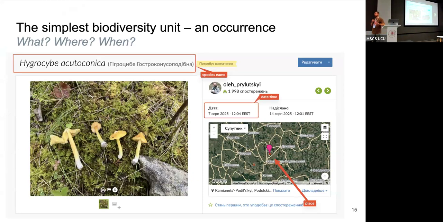The simplest possible answer for how we can describe biological diversity in formal terms would probably be like this: a single unit of biological diversity is the fact that some biological species has been found somewhere at some point in time. So, which species, where, and when? Sounds pretty easy. What's the problem?